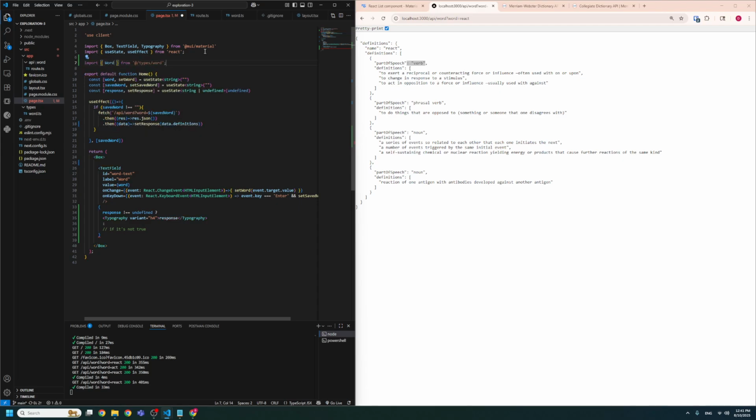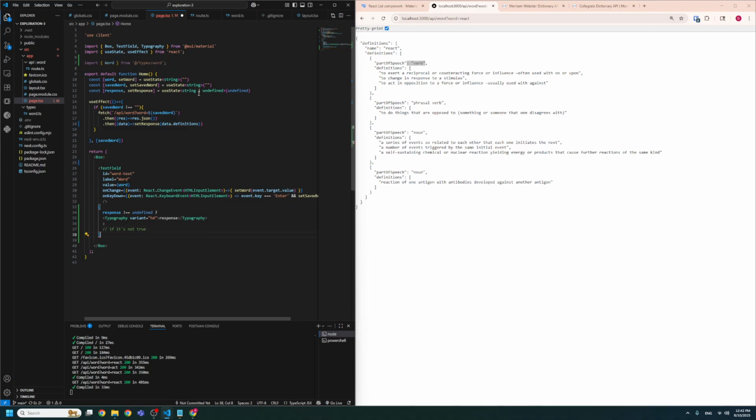The cool thing about having a front end and a back end that are both in Next.js is I can use the same type on the front end and the back end. So I know that I'm expecting a word from the back end, and then I'm getting a word on the front end. I don't have to validate the data across both really, because I'm using the same data type on both sides. If you have separate frameworks with separate systems, you often have to create two sets of types essentially, or two models for your data, one on the back end, one on the front end. But we can use this single model because we're using the same framework for both.